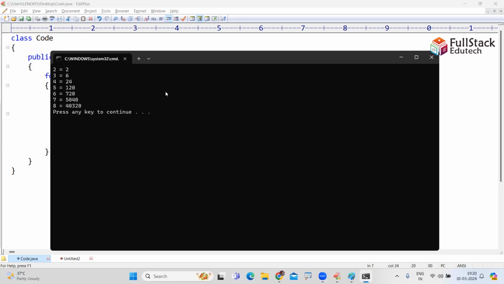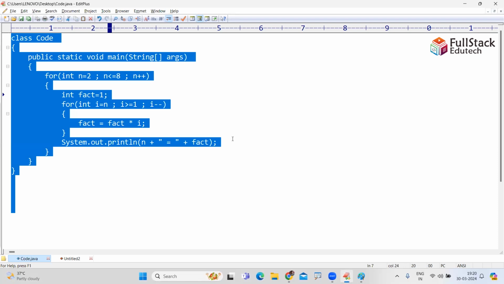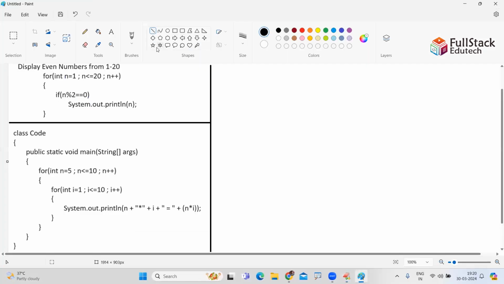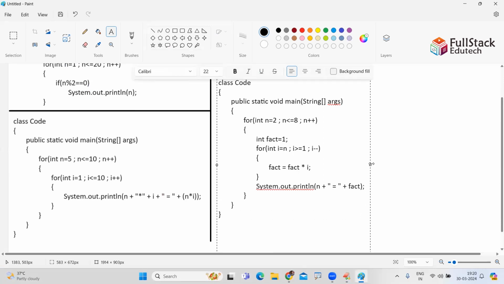Look at this: 2 factorial is 2, 3 factorial 6, 4 factorial 24, 5 factorial 120, 6 factorial 720. It is giving factorials from 2 to 8 very clearly.